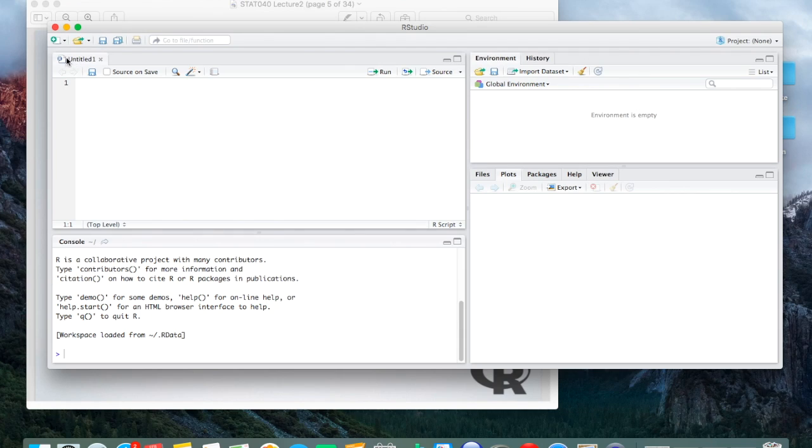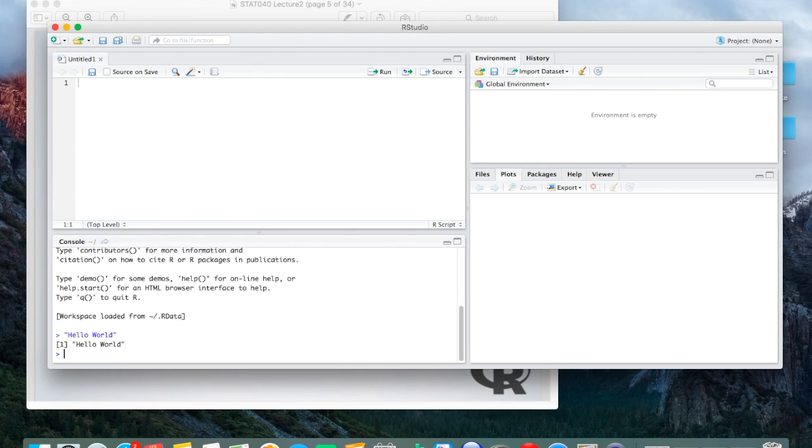I can open multiple R programs here, and it'll just have a bunch of tabs just like a browser window would have. So I can have a bunch of tabs open. I can run different pieces of different ones, and they will execute down here in the console. So here, this is that same console. Here's my little blue greater than sign now. And so here I can do the same thing. I can say hello world.